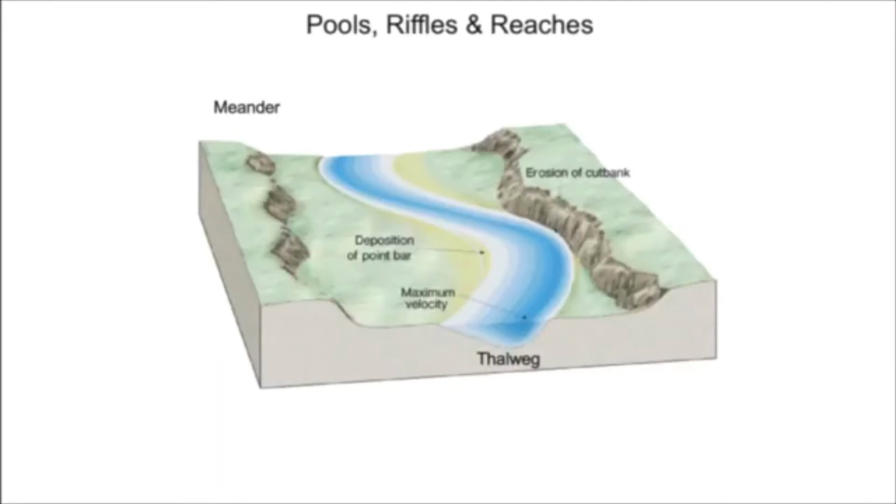Okay, so patterns. Now we're talking about more meanders and how much the stream is moving within its flood-prone width and within its valley. So this would be looking at the sinuosity of a stream, the number of pools, riffles, and reaches. Pattern is what we're looking at from an aerial view, in terms of the characteristics of that stream.